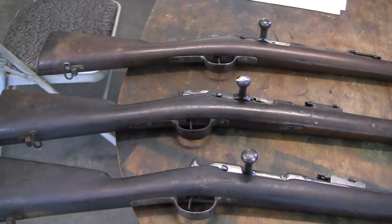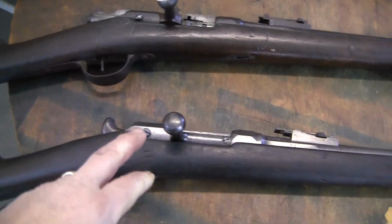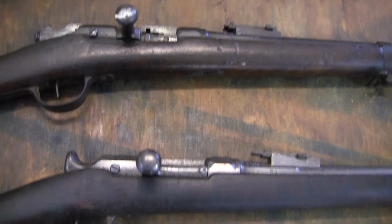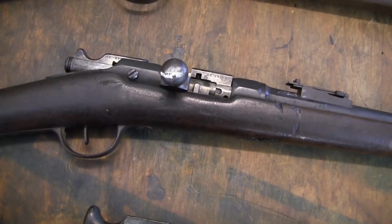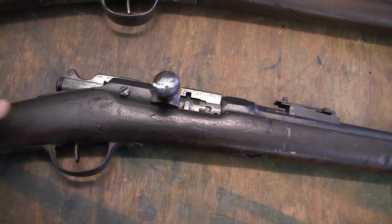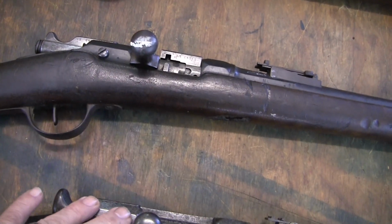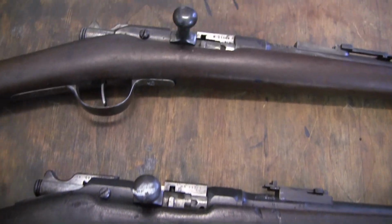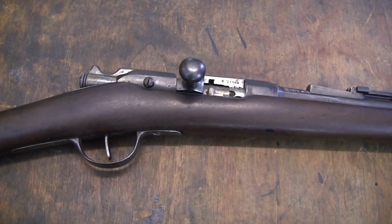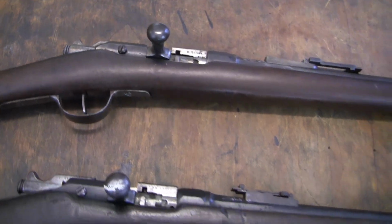What we have here on the table is three different rifles. We have our first one, which is the French Chassepot needle fire gun, and then we have the Gras 1866-74, which is a Chassepot that has been converted to fire metallic cartridges other than the needle fire paper cartridges. And then we have the Gras 1874 with the M80 modification. So let's take a look at them.